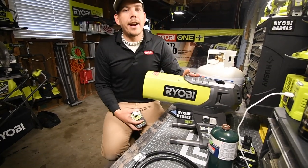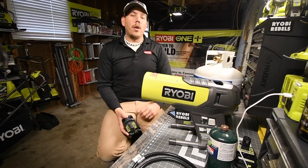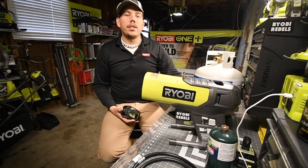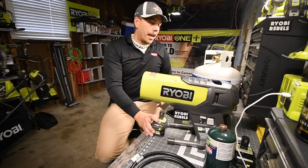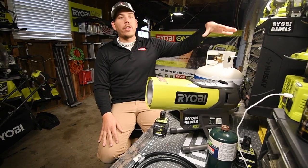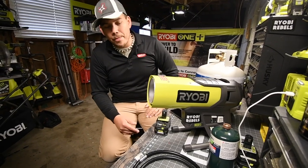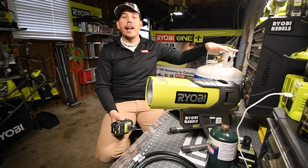This is a forced-air propane heater. The battery lasts five hours of run time when running the fan. The one-pound propane tank won't last that long, so one four-hour battery is all you need on that end. If you have an event and want a portable heater right next to you with no attachments, this is significantly lighter than carrying a 20-pound propane tank. This unit is only nine pounds — about 10 with the one-pound tank, so roughly 11 pounds total — compared to a 20-pound tank just by itself.